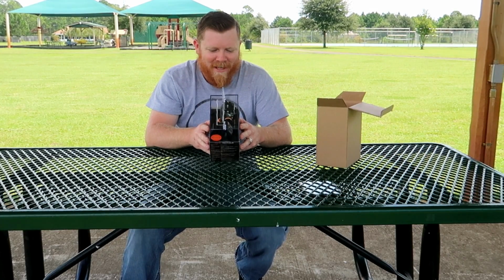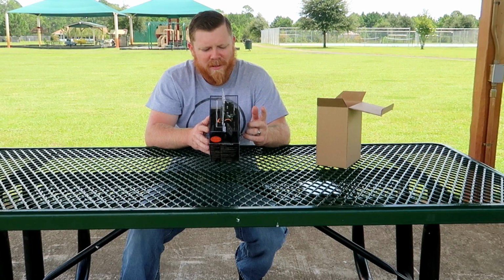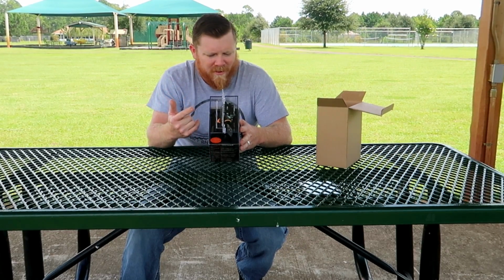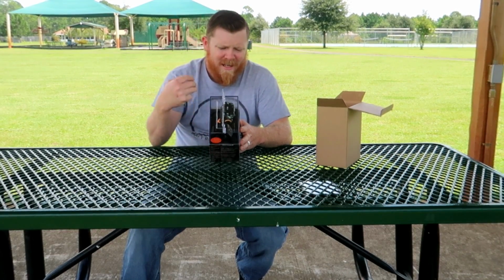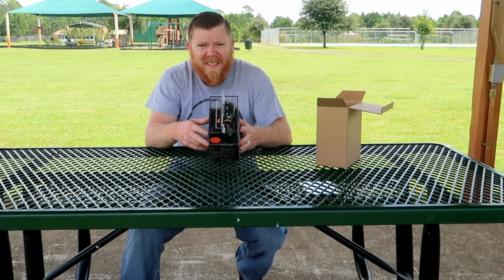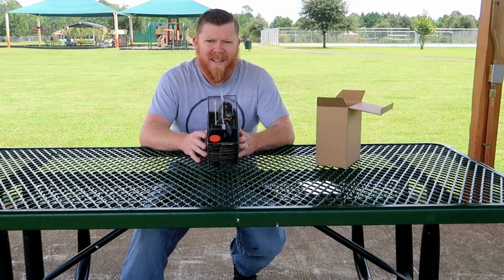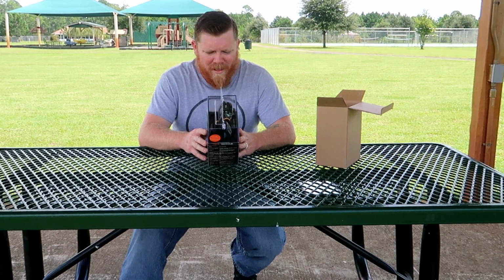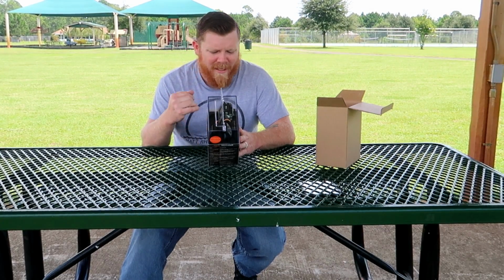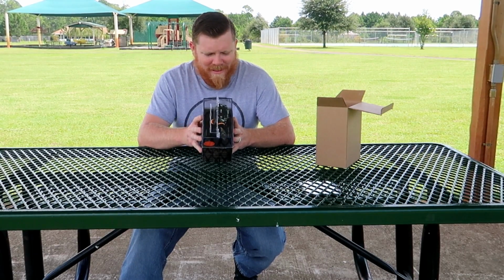And the sensor is a 5-megapixel CMOS. And our photo specs, you get 16 megapixels resolution down to 10 megapixels resolution. It has a self timer for 3 seconds, 10 seconds, 30 seconds. It has the burst where it takes multiple photos, 3 photos per second, 10 photos per second. And yes, this thing has Wi-Fi built-in capability, RF built-in. It has white balance, auto looping video, auto power off. It has white LED lights on the front of this thing.